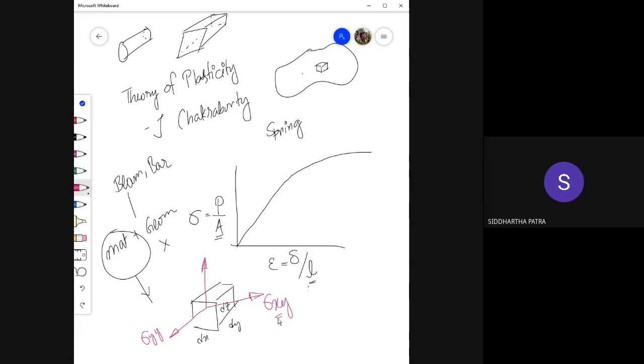The first index is a representation of the direction of the force. Essentially, it's a force per unit area. The second is the representation of the plane on which it is acting. And eventually there is zy. You can think of on the three planes you can have a total of 9 such components.